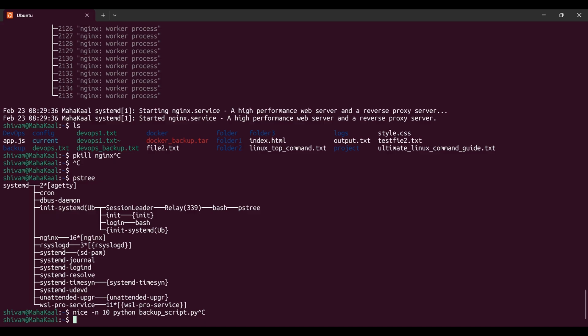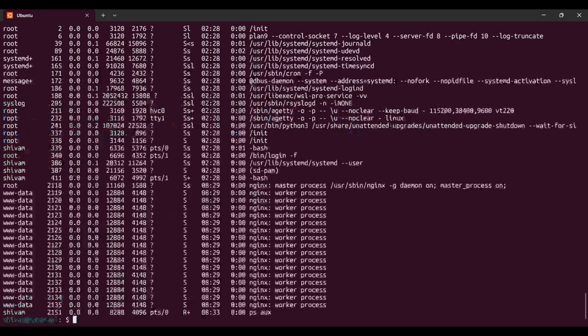So that's how, at the time of running any process, you decide the priority of a particular task or any service. Let's say we already have running processes, ps aux. We already have multiple processes running, and I want to reduce or increase the priority of one particular service, one process. How can you do that? You use the command renice. We use the nice command for deciding the priority at the time when we are running it.